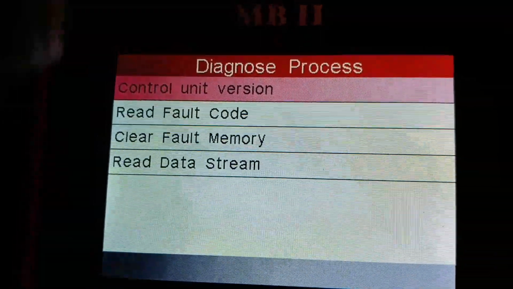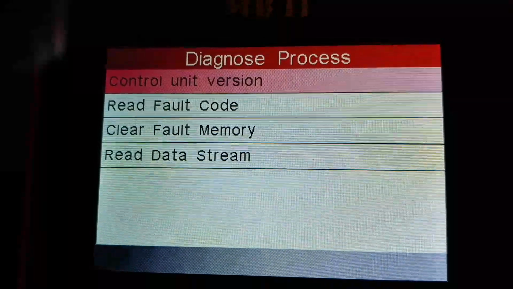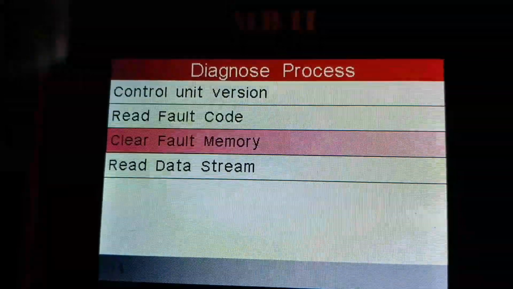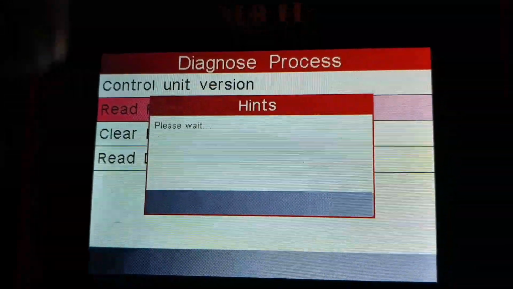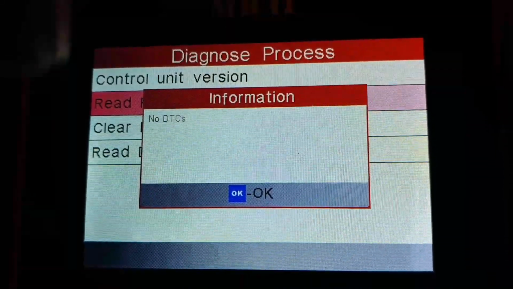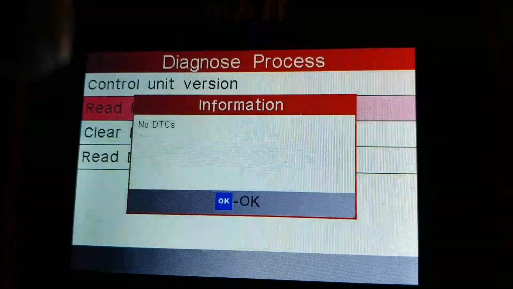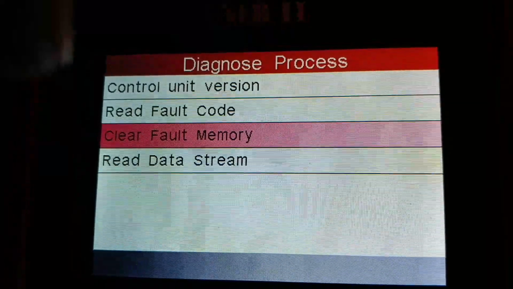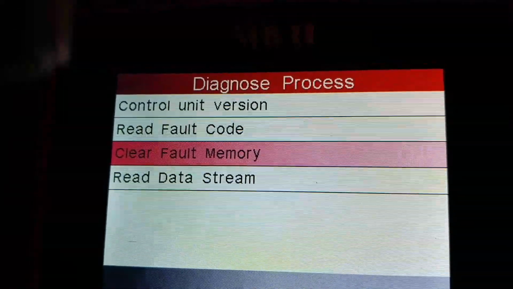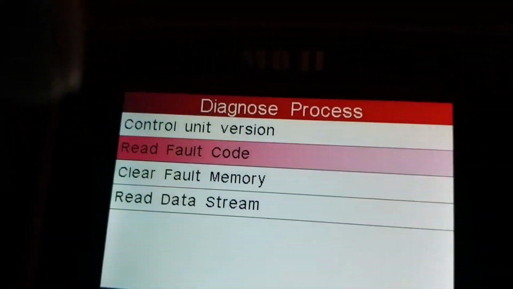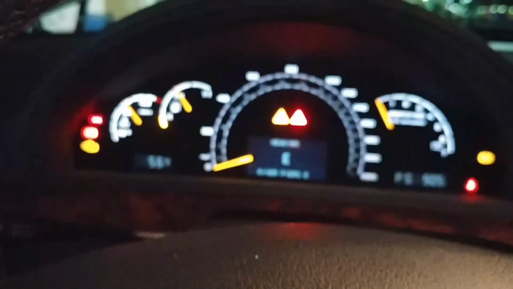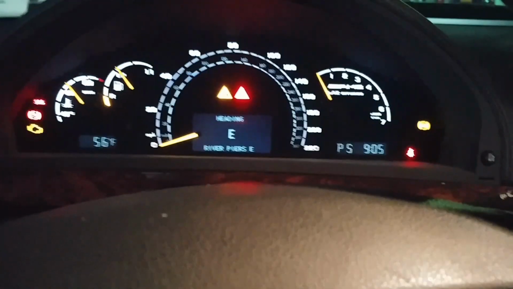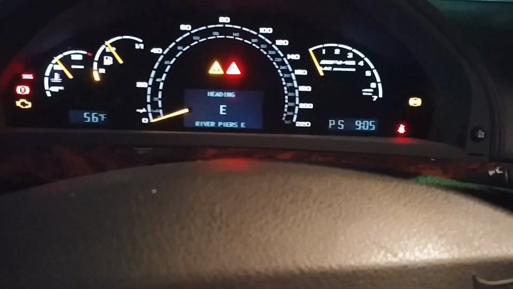Okay, I'm gonna turn the engine off, and I'm gonna go back and read the fault codes. No DTCs. I'm going to set the key to position 1 so that the dash cluster is just on, engine's not running.